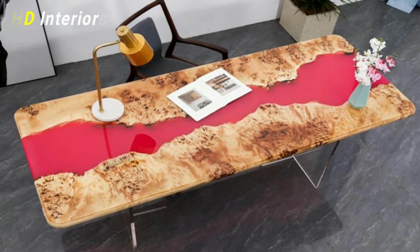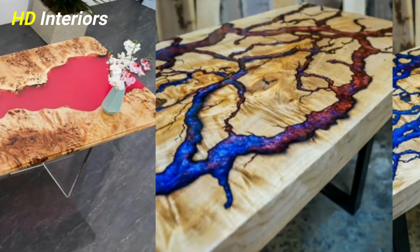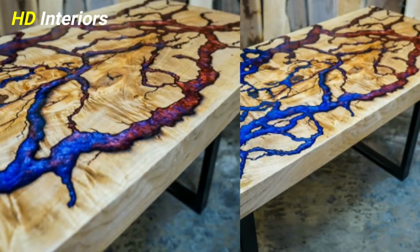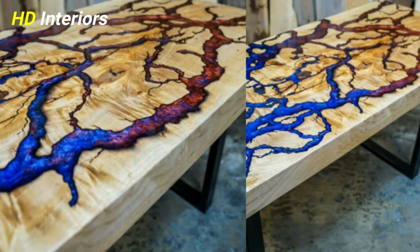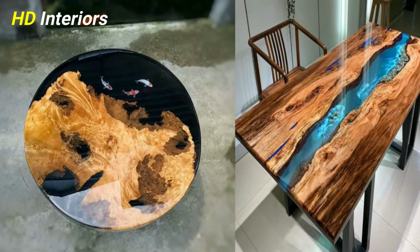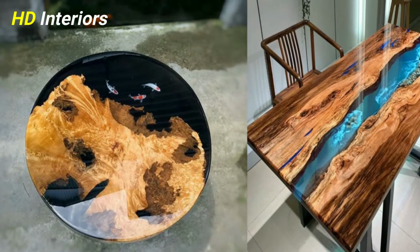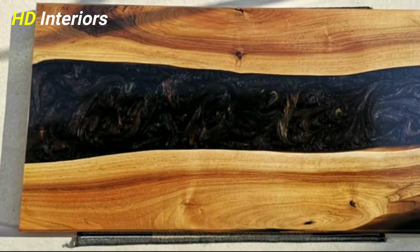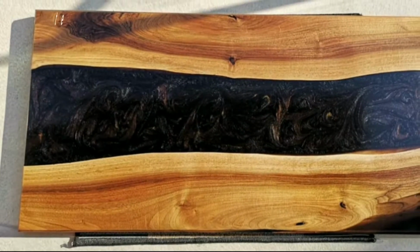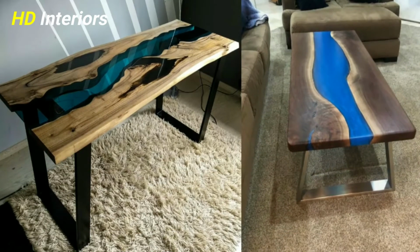River tables are becoming more and more popular. These tables look great in any living or dining space, and they blend well with a wide variety of styles and design elements. Whether your home is modern, contemporary, minimalist, rustic, or farmhouse, an epoxy river table will be a perfect choice if you are looking for a statement piece of furniture that will impress all your guests.